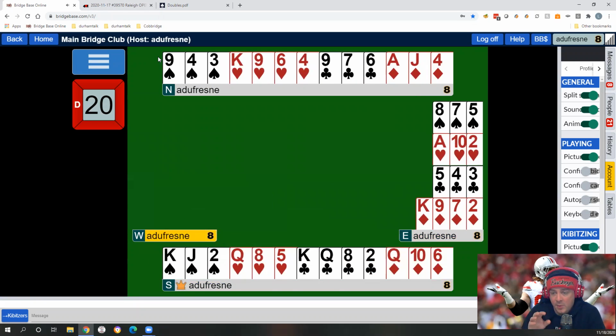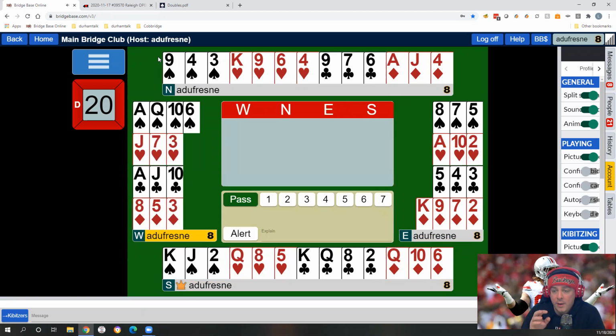Again, just a disclaimer, when I say things like North-South are going to make 3, that's assuming a slightly different universe where everybody plays double dummy. Don't take that to mean you misplayed the hand or whatever if you don't take that many tricks.